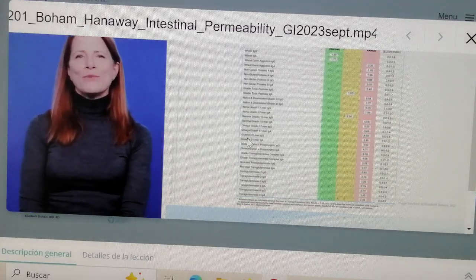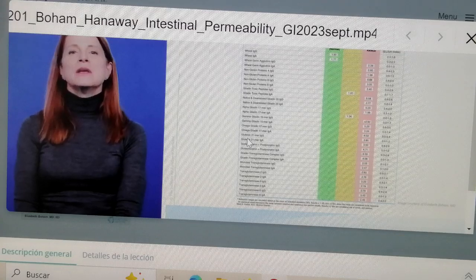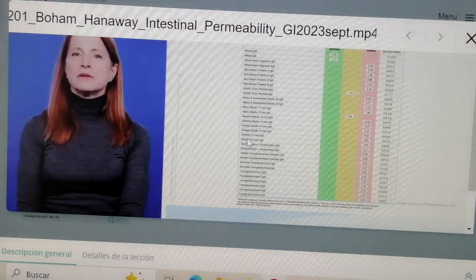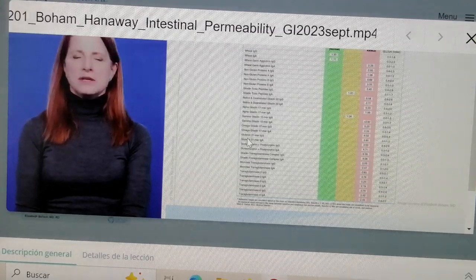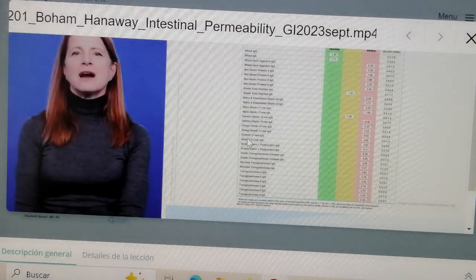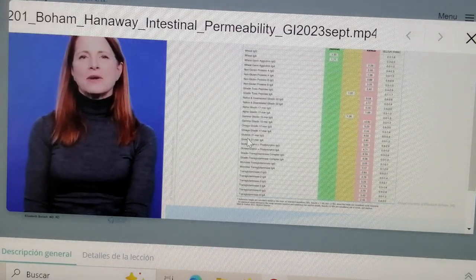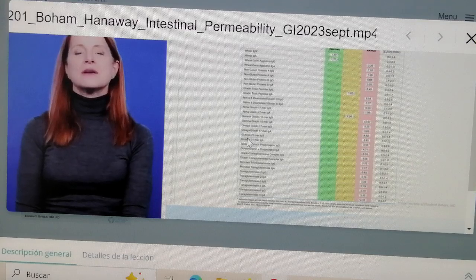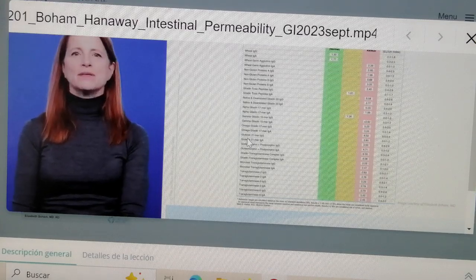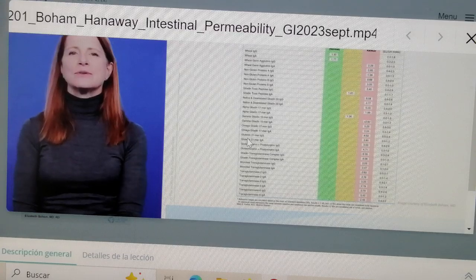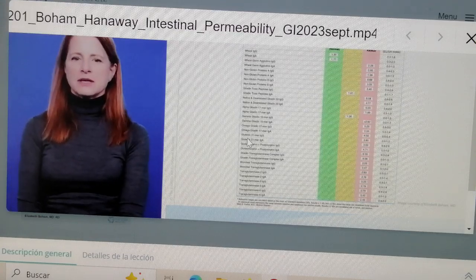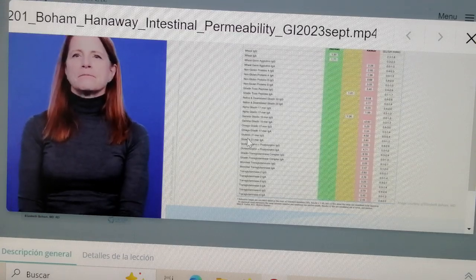And remember, we made the point that gluten is one of the foods, or really the main food, that we know can actually increase intestinal permeability. A lot of the other food reactions that we have are the result of somebody having increased intestinal permeability, so they start to react to a lot more foods. But gluten is actually one of those foods that can trigger increased intestinal permeability.